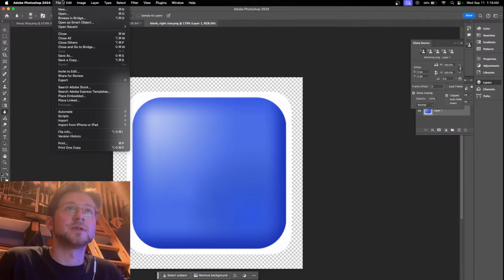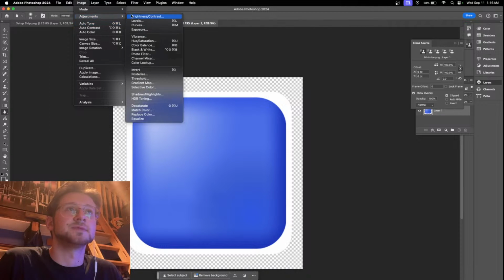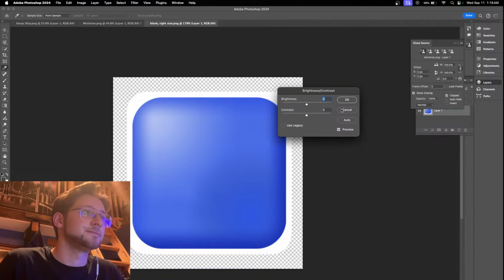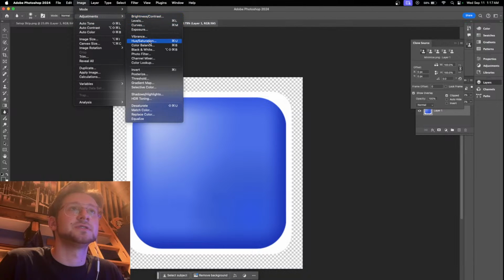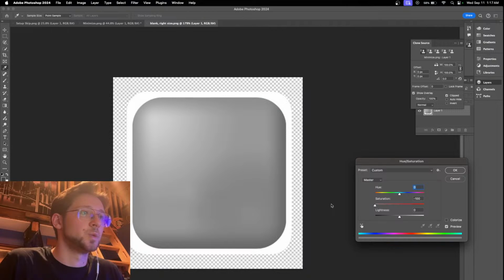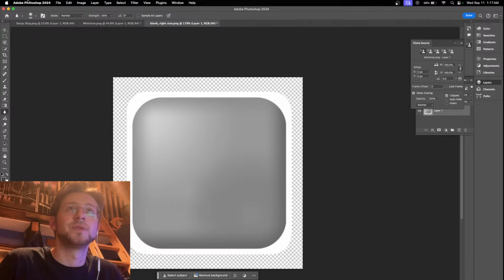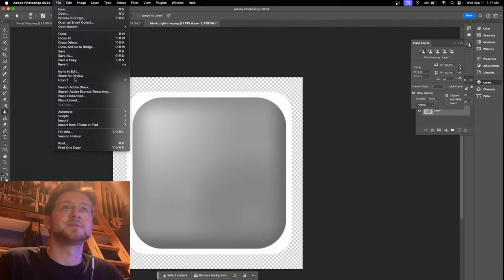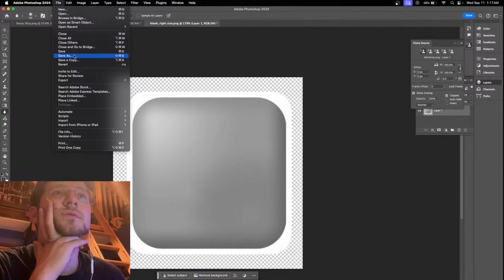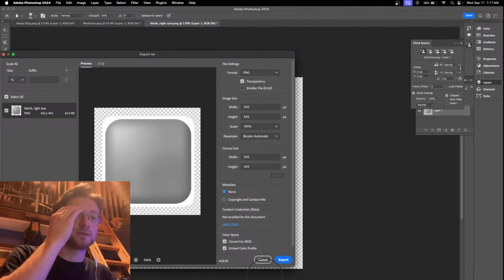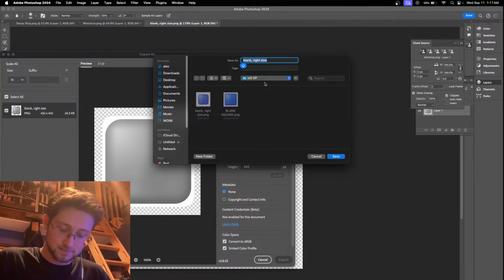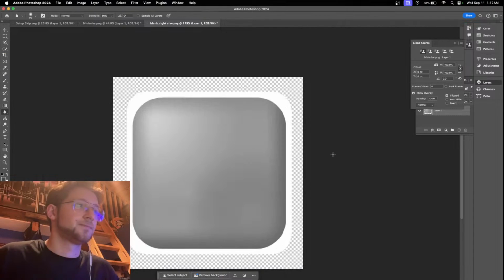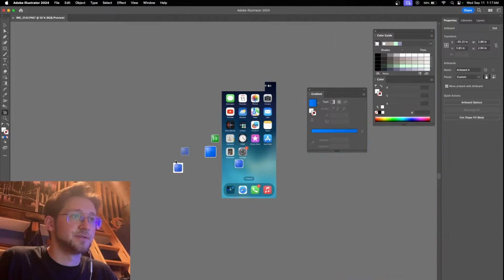Okay, so to get this started, we're just going to go back into adjustments. Now, settings icon's background is gray. That's not what I wanted. Image, hue and saturation. And honestly, that covers it. So we'll export you. Export as gray blank. I don't know if any other apps will need a gray background.